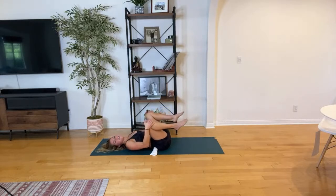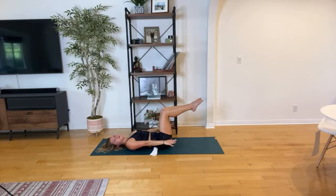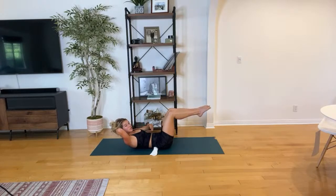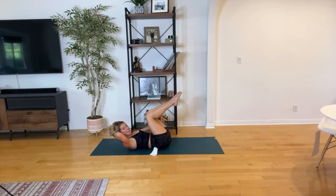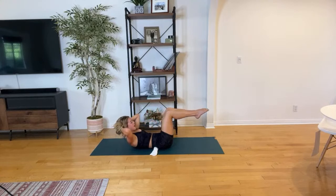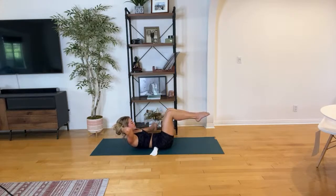Give me a little knee hug in, let them split apart to release those hip flexors. We're going to advance everything we just did — that was like our setup, believe it or not. Legs are to tabletop position. Arm options: either straight forward and hovering, or hands behind the head for neck support. We're going to do just an abdominal curl to start. You're going to curl up, lifting right from your rib cage. Once you've curled up, notice if your knees have come to you and your low back has pressed down — we're not going to do that today. Knees stay away from you. You have to pull the core in yourself, not by bringing your knees closer to your chest — this is more advanced. Inhale, lower your head back down.